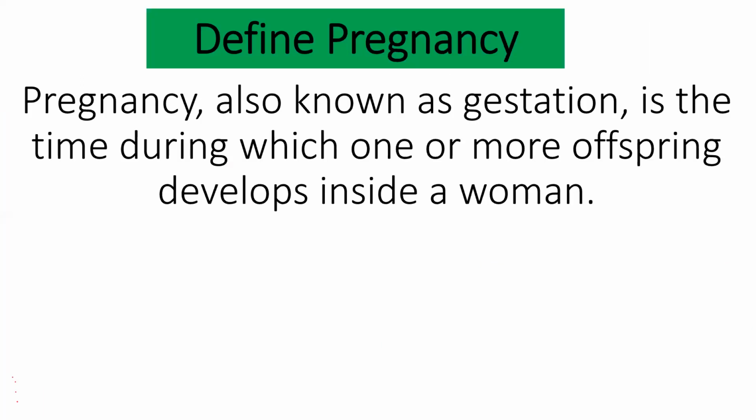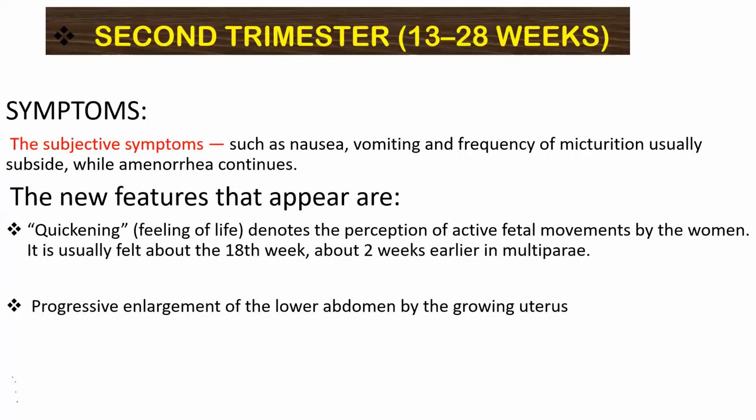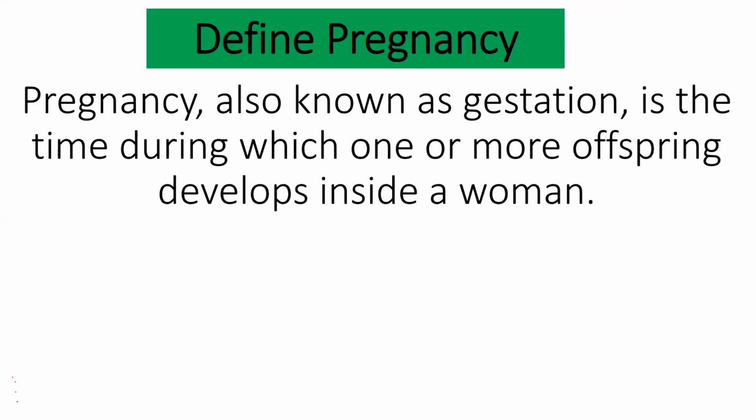So Ishan, the first trimester starts from when? Ma'am, from 12th week. It's not from; it's till the first 12 weeks. That means from when the woman becomes pregnant till 12 weeks is considered the first trimester: first week, second week, third week, 4, 5, 6, 7, 8, 9, 10, 11, 12. Till that much is considered the first trimester. Okay, then Ila Sara, what are the symptoms you will find in the first trimester? Amenorrhea, yes, and morning sickness. Very good.